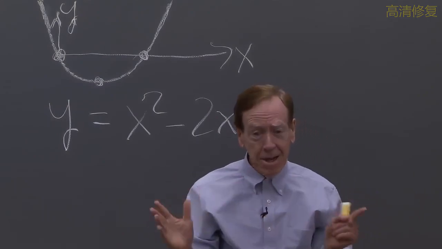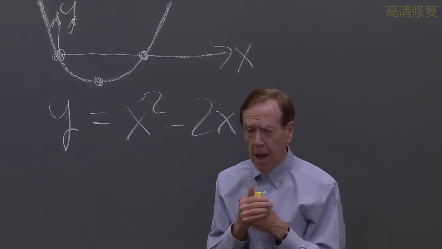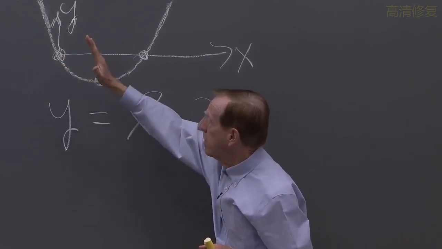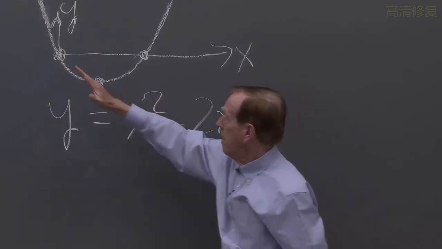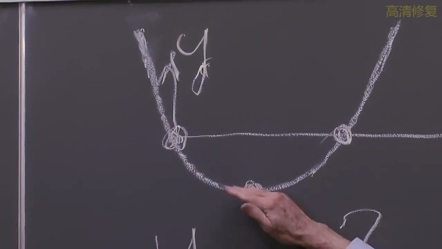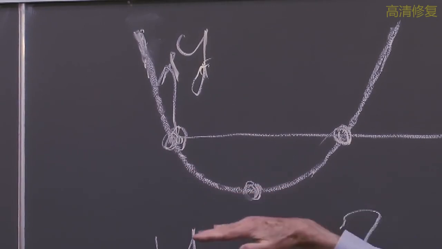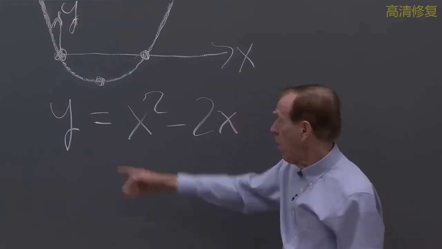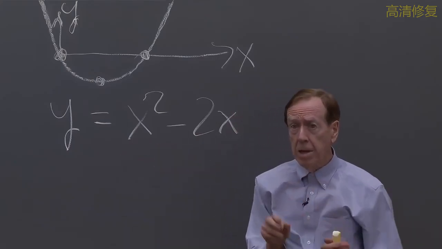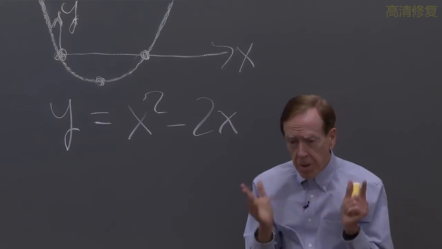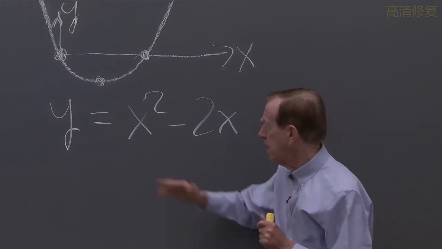Well, I get to tell you about calculus. Why not? We want to know the point where the slope is zero. You see the slope is downwards here. The graph is coming down. At this moment, the slope is 0, and then after that, the slope goes positive. So I really want to know the slope of this thing so that I can find the point where the slope is 0. The key idea of calculus is to find the slope.